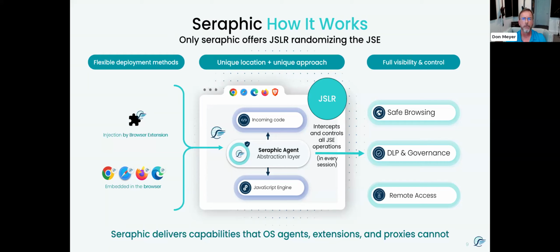And I know, Jeremy, from your perspective, our customers really appreciate that approach. Is that correct? Yeah. So one of the big things, again, is splitting it out to managed and unmanaged devices. On unmanaged, you don't want to get in people's way, right? When they need to access the corporate applications, they do so with the Seraphic protected instance, right?